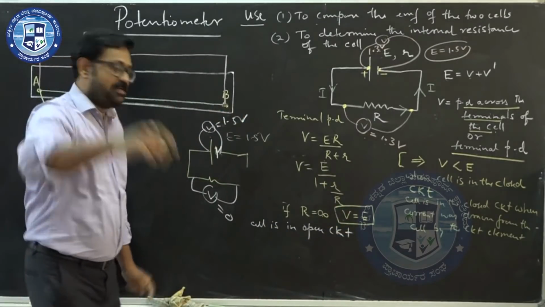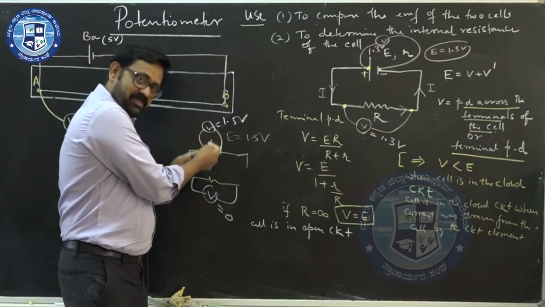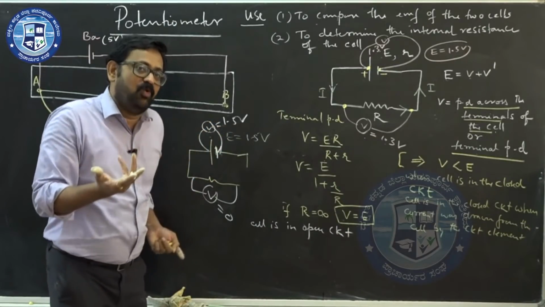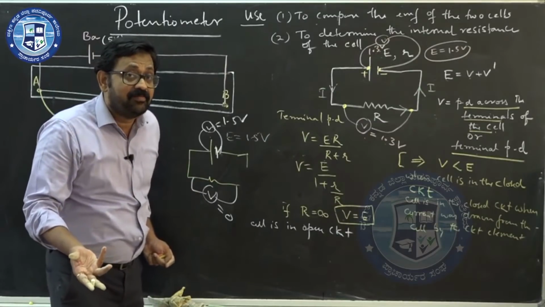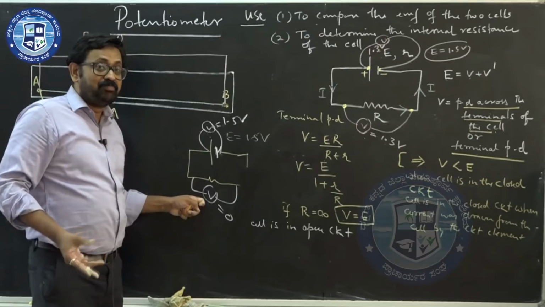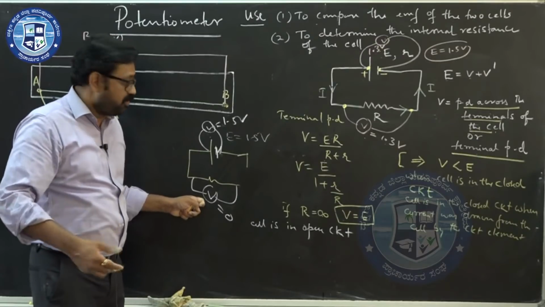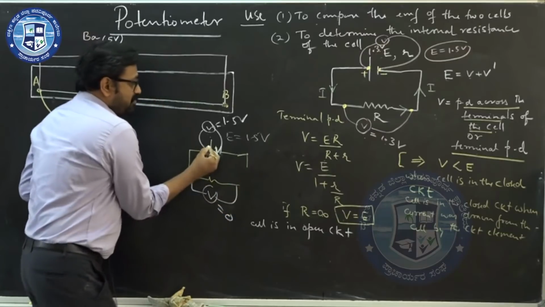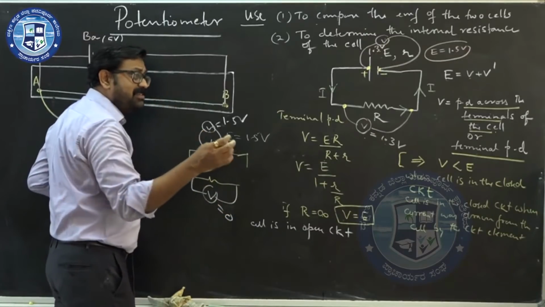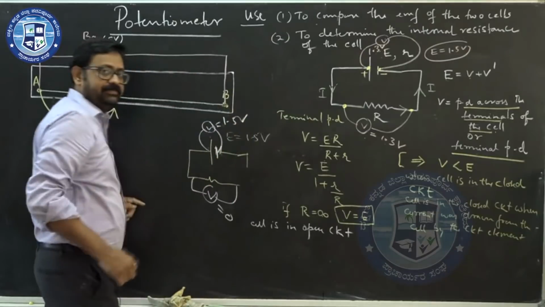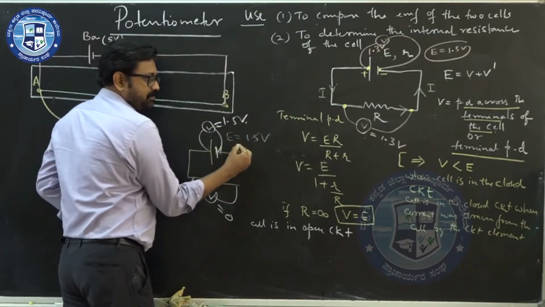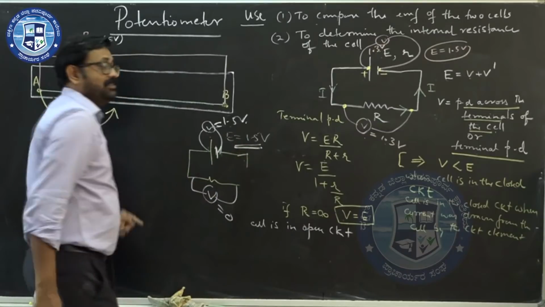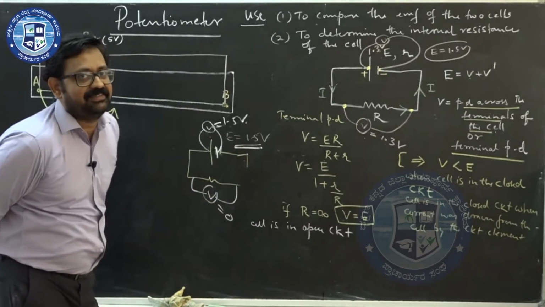Of course, you may be thinking, here the circuit is closed. No, it is closed. But how much current will the voltmeter draw? A very small amount of current that is needed for its working. That is why this voltmeter is reading 0, because it is not able to work. There is no current drawn because this circuit is open, whereas this may draw a very small amount of current that is negligible compared to your ampere current. So this voltmeter will read 1.5, which is the same as the EMF of the cell.